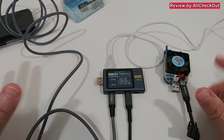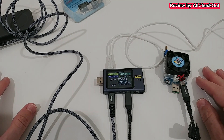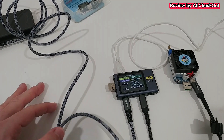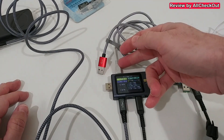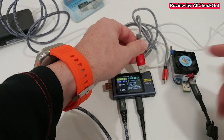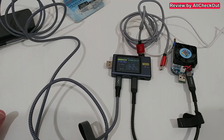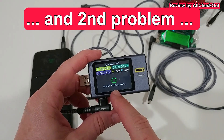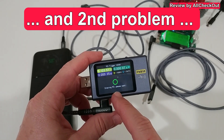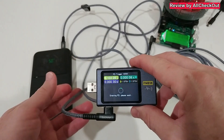I've tried this many times and it always worked, so that seems to be the perfect solution. As an alternate solution, if you don't have a micro USB power supply, USB-A to USB-C can also work — even with high power. I've tested this already with 20 or 28 volts, no problem.